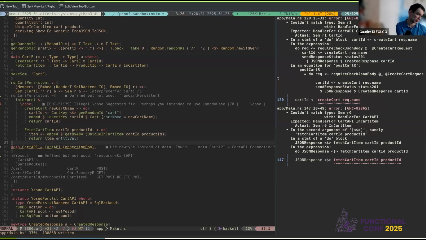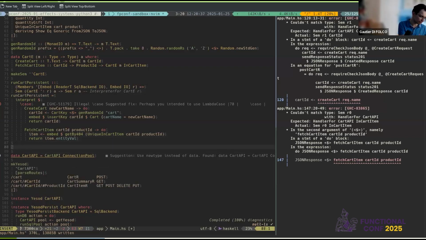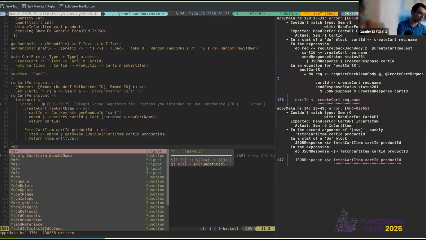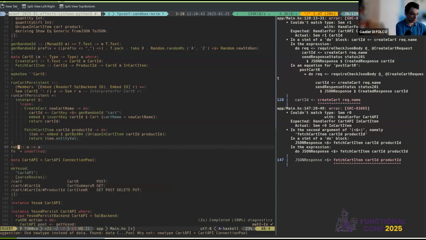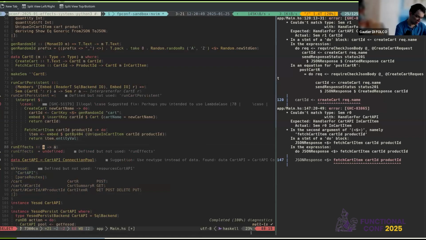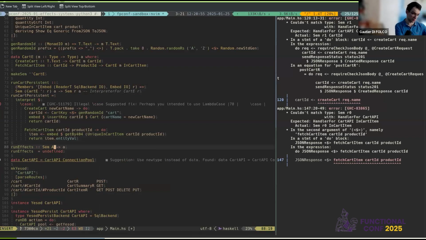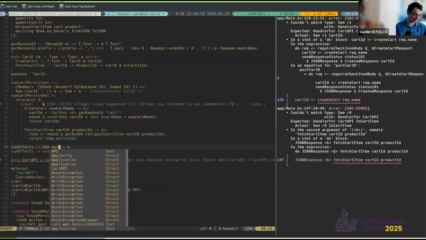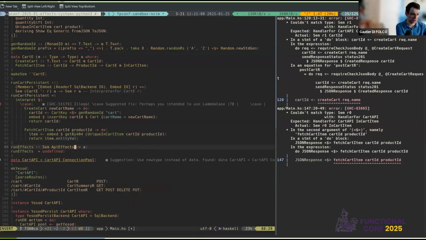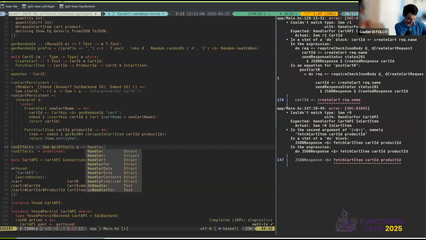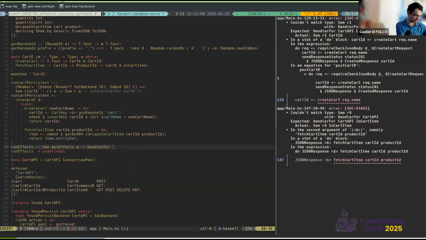So in order to go from any Polysemy effect to a handler, we will have to come up with some function, which will be run effect, which will go from a Polysemy monad from API effect, which is an effect we will define, to a handler for card API of A.